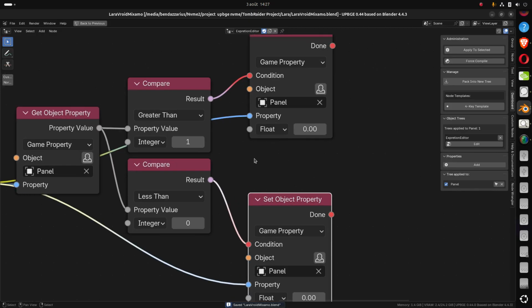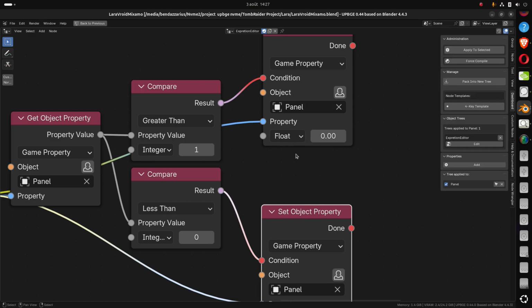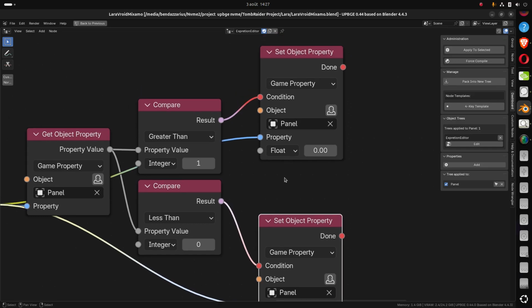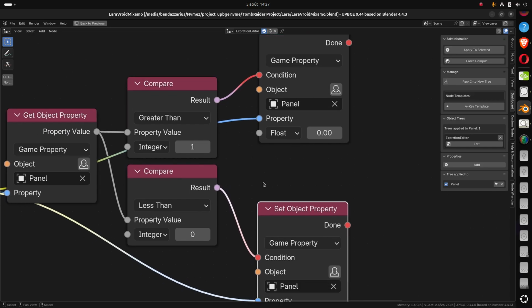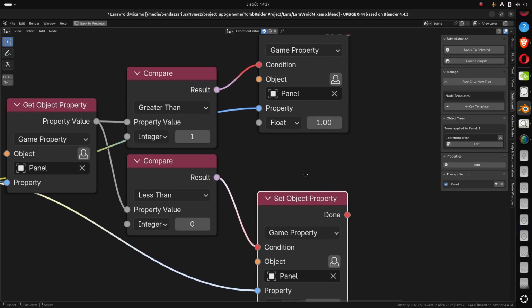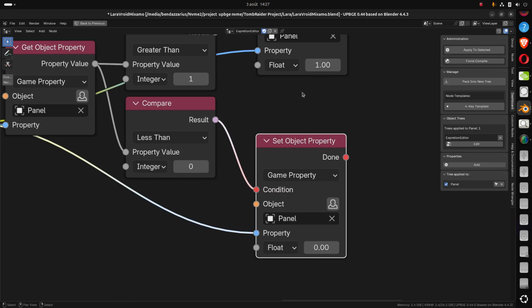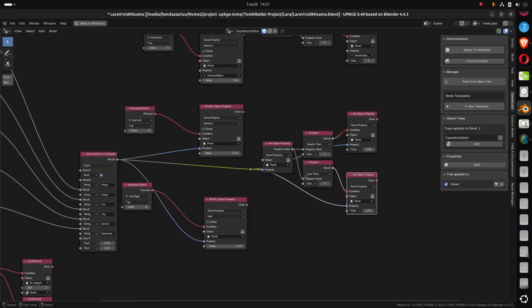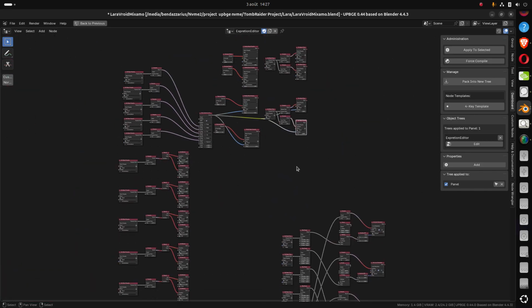So I was saying that I'm just going to modify our loop.